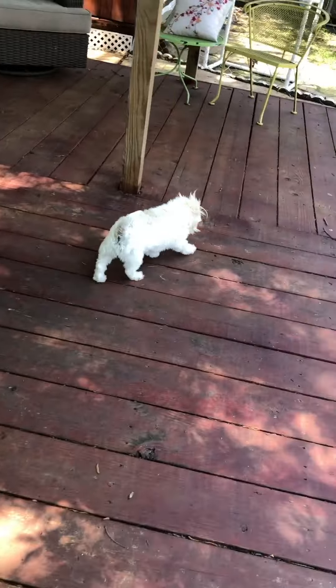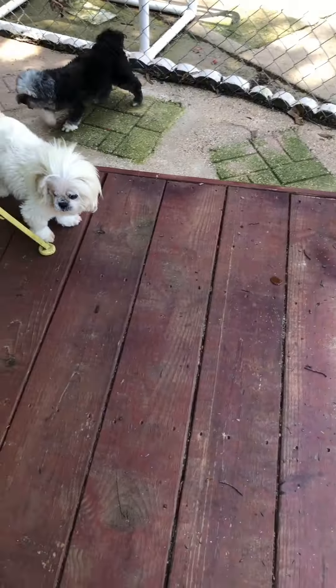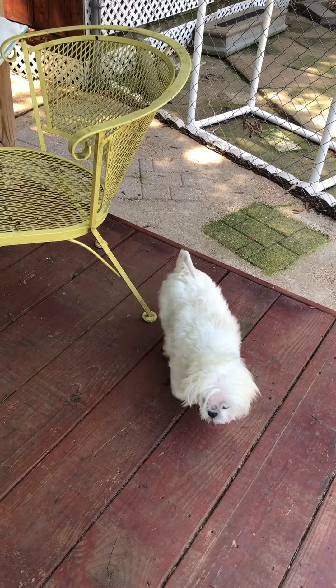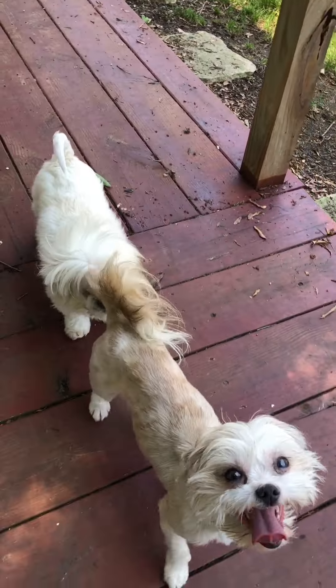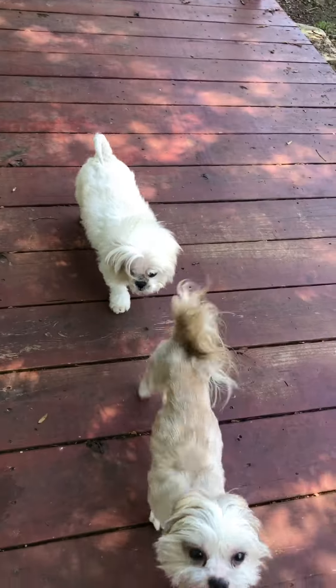Tippy Toes is just a really chill little girl. She did have bladder stones that had to be removed — big bladder stones. She has to pee — you'll notice her pees are very little. Her bladder was pretty much swollen, and over time with the bladder stones, her bladder has become thick, so she can't really hold a lot of pee — she does little tiny ones. She is on special veterinary urinary food that she will have to stay on, and she does eat it and like it. We give it to her twice a day.